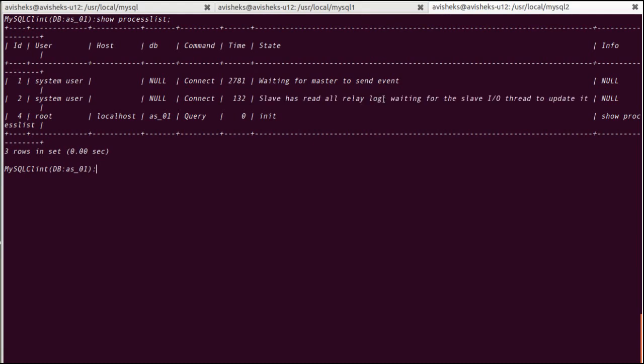That means it's talking to the relay log, so it must be the SQL thread. So there are two entries depending on the threads running on the slave. If we stop any of the threads, the entries decrease accordingly.